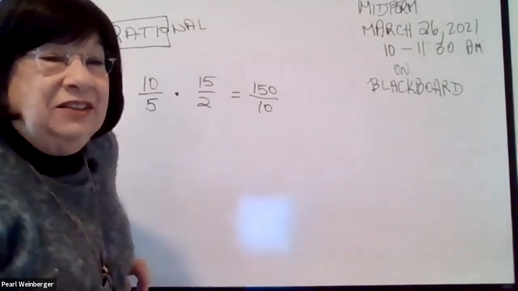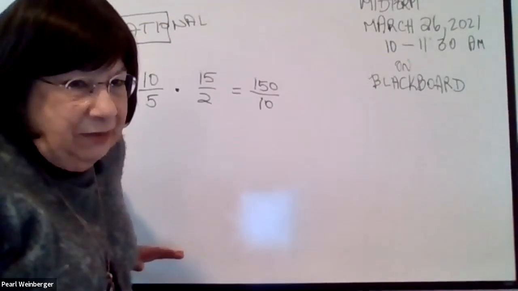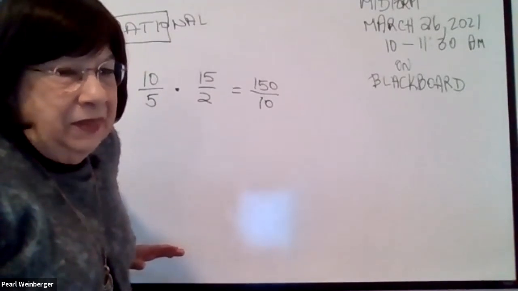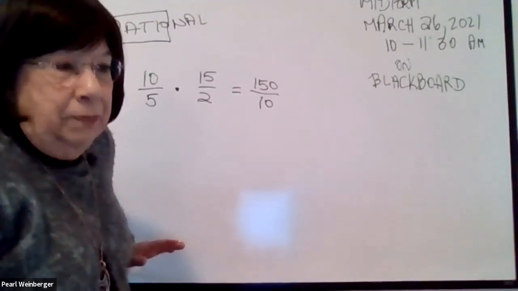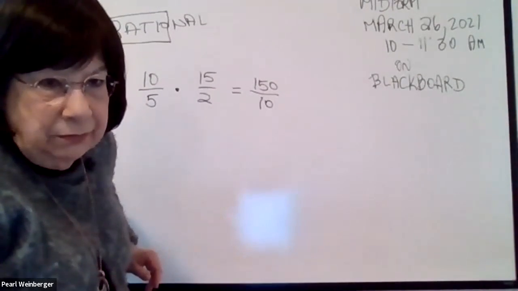Can I say something, Ms. Pearl? Sorry to disturb you, but I thought with fractions you can only multiply if they have the same common denominator. No? No, that's adding and subtracting. Okay, sorry. Multiplying and dividing, you do not need a common denominator, that's why I'm doing it first, because a common denominator is harder.